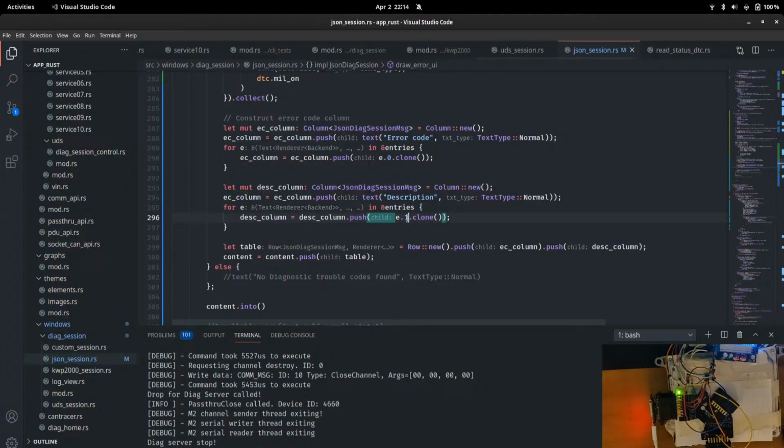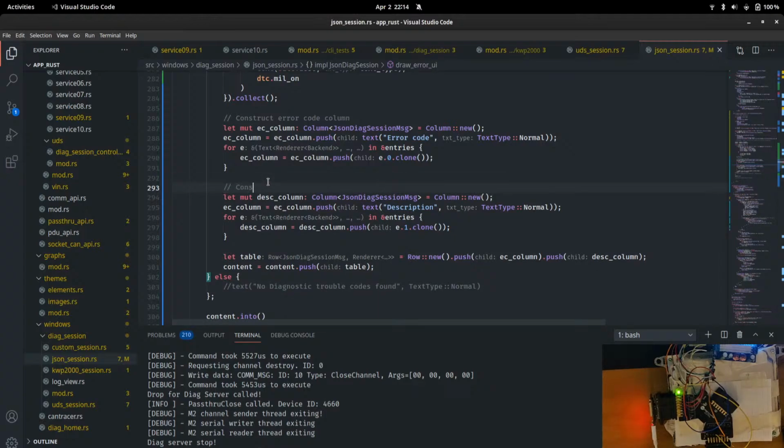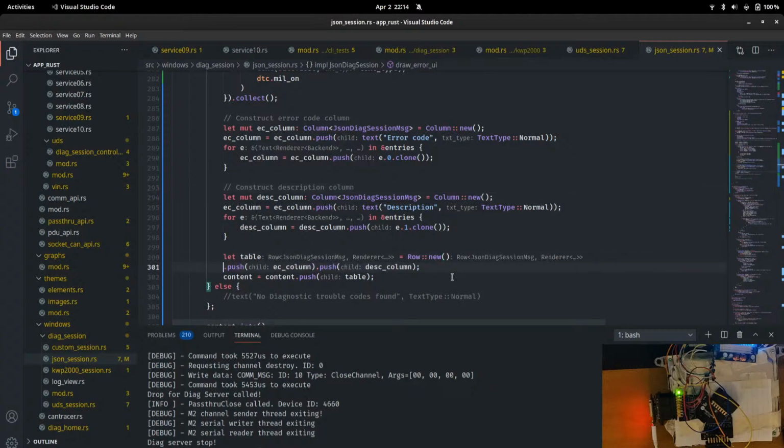And we push the first one here. Construct description column. Row, so we need to quickly fill this in.